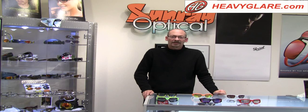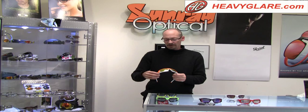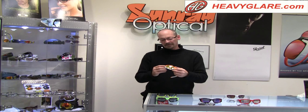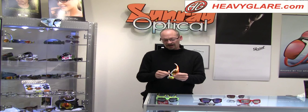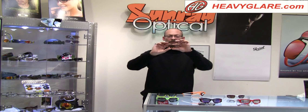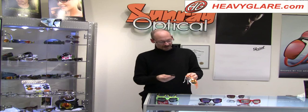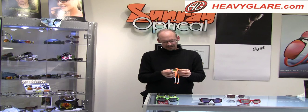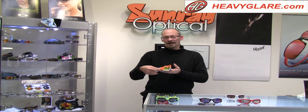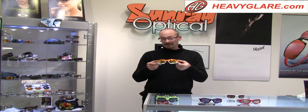We can put up to six diopters of sphere power in it. Here's an example of a prescription we've done for the Jawbone. We're one of the few places where you can get the lens venting done with your prescription. This model right here actually has the right lens — three diopters sphere, three diopters cylinder power. Not very thick. Vented. It's nice and easy right in the Jawbone frame. When it all is said and done, nobody can tell that those sunglasses have a prescription in it. It's going to make somebody very happy.